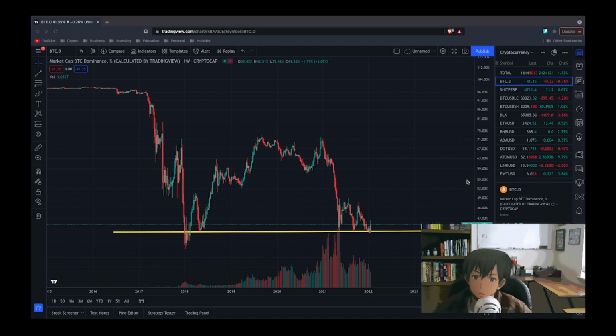So, given the last chart we looked at, which was the small cap altcoins, and this chart, I think the signs are showing that probably Bitcoin dominance is looking for a reversal and probably going to start going up over probably the next couple months. So this might be a good time to reconsider how you've allocated your portfolio over the last year, and might be time for a rebalance if you are planning on holding through the bear market.